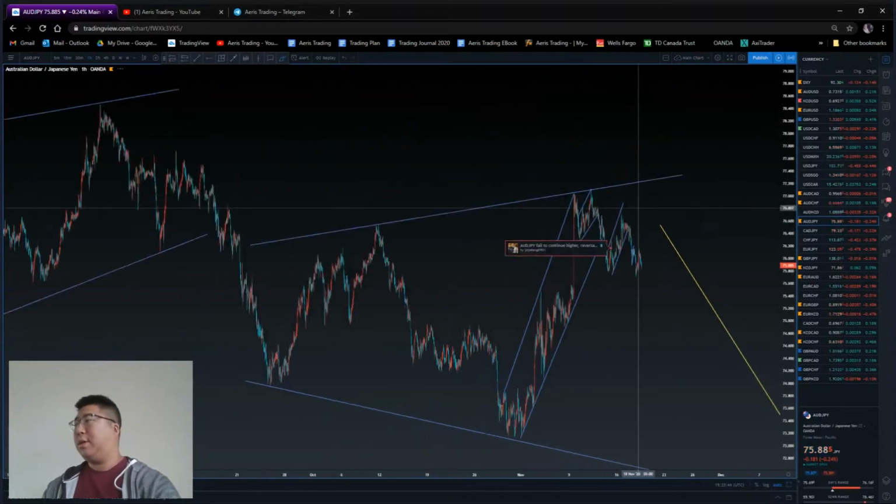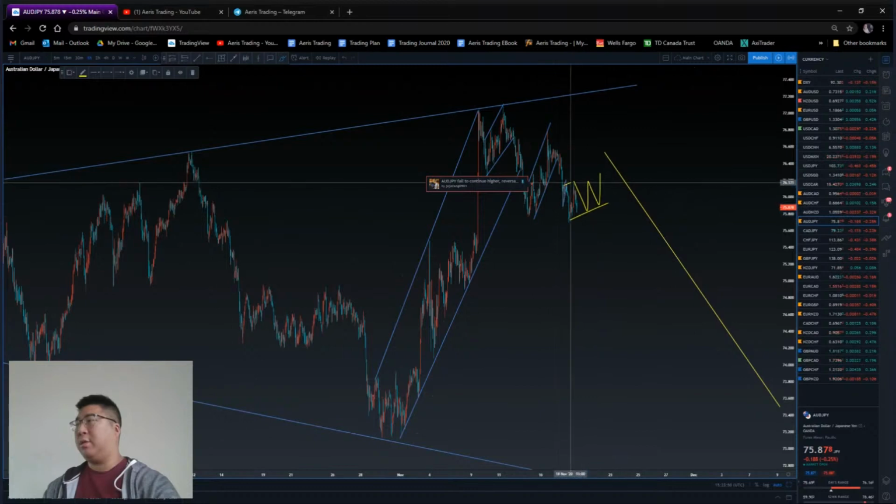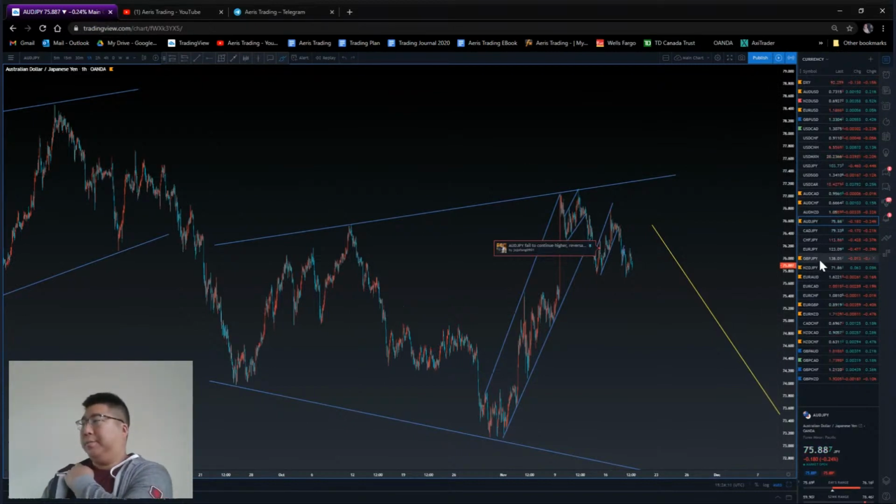So instead, price is kind of stalling in this area now, but it's a little bit corrective. So let it correct itself here. I want to see a corrective structure here, and then we can potentially push down more from this point forward. So that's Aussie Yen. That's pretty much all the Aussie pairs. I'm going to go over all the Kiwi pairs later as well. They're pretty much identical, the Aussie and Kiwi. I'm just looking for them to lose strength, and then the strength will gain to the yens and the dollars.